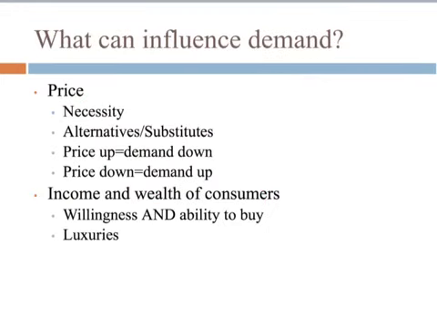So let's talk about what can influence this demand. Well, first of all, let's look at price then. As the price of a product rises, the demand for it will usually fall. I say usually, there are other factors, but at this time, that's what we need to remember. So as the price of something rises, the demand for it will usually fall. So price up, demand down.